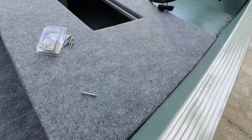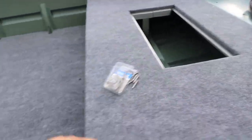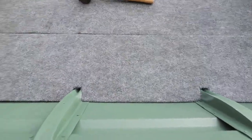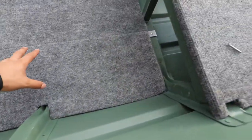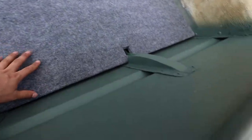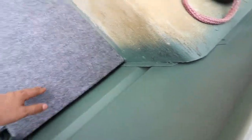All right guys, we just got done putting the decking in the flooring. So the decking was easy to install. As you could tell, we have it right here. The hatch is not ready yet, so I'm gonna just leave it empty like that. The flooring is good to go. I just had to hammer it a little bit down. It was a little tight squeeze on the edges, but as you could tell, it looks fine. Same thing over there. Same thing on this side. It's a little tight squeeze right here, but it fits perfectly fine. There's a little gap at the end, but it's not gonna be perfect.